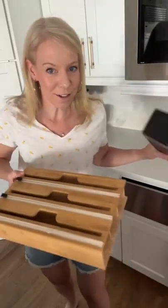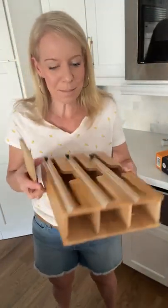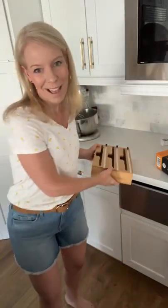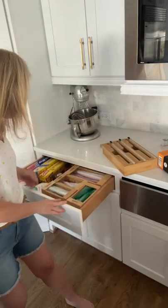Y'all know I do a lot of recipe cooking around here. So here's what it looks like. It sounds so good. So it's supposed to be a holder for all of your storage stuff - all of your plastic wrap, foil, everything else. That was the intention. However, I'm not so sure it's going to work, so I'm hoping you guys can help me out.